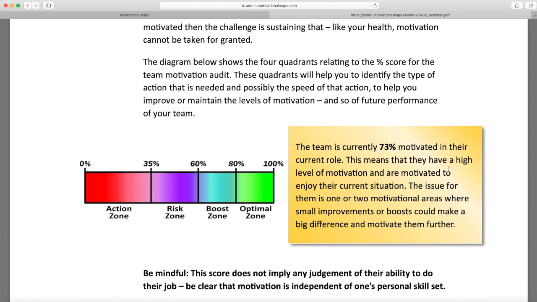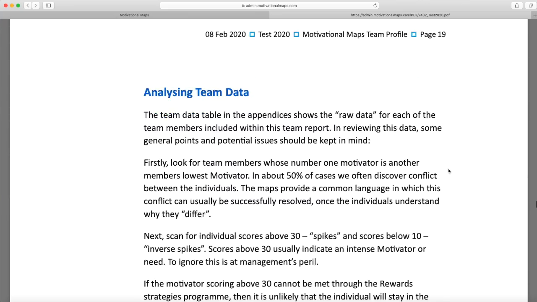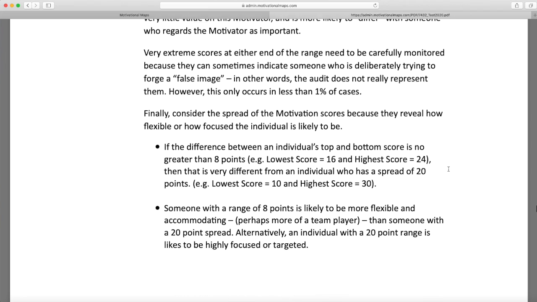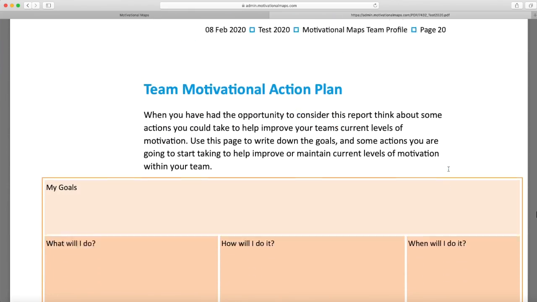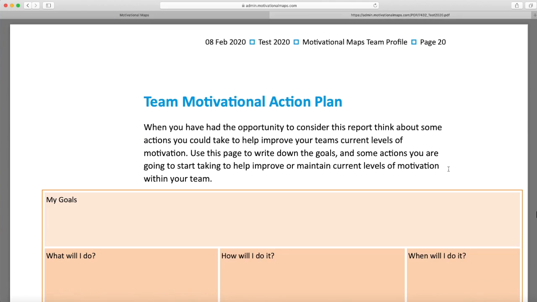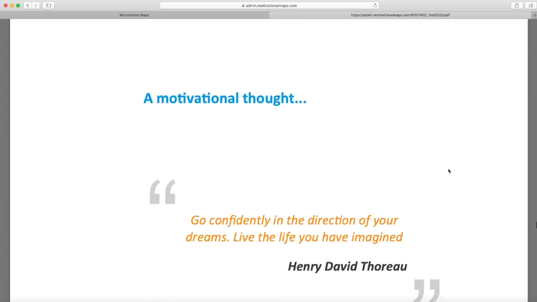And then here's the summary in the same way as you have the summary in your individual map. So it gives you some information there. And then it gives you some ideas of how to look at the motivations and start putting together a plan for it.